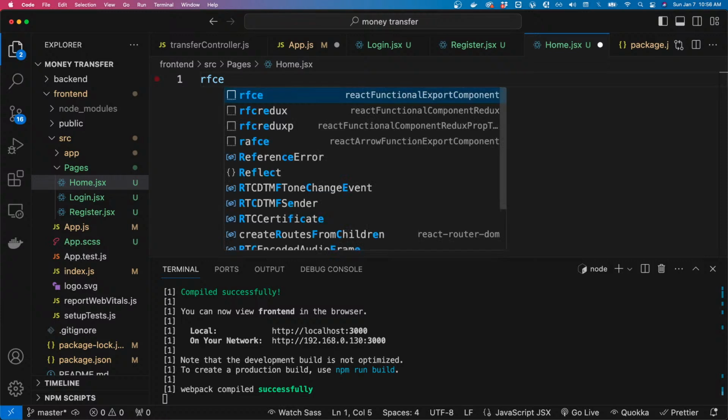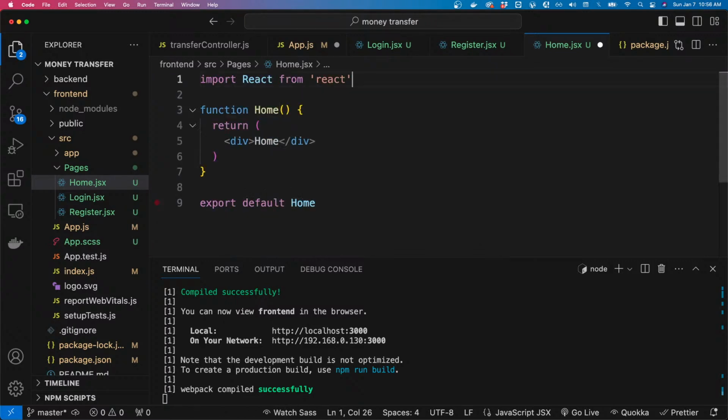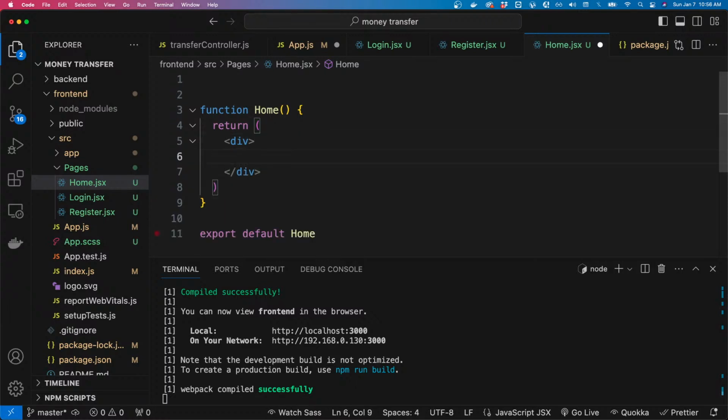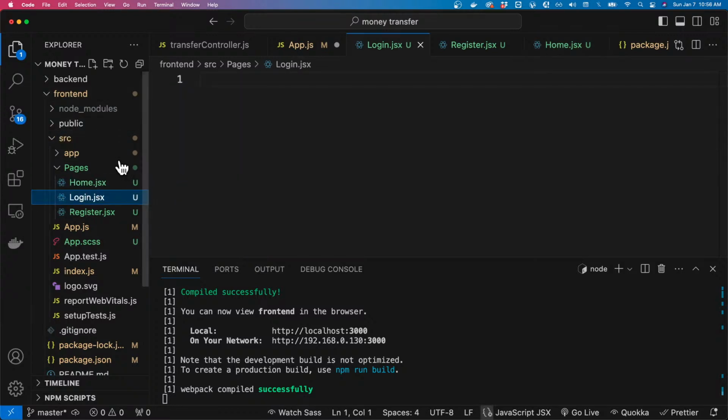So the computer is so slow, I don't know why. Then H1, then do home, then inside login, same thing.